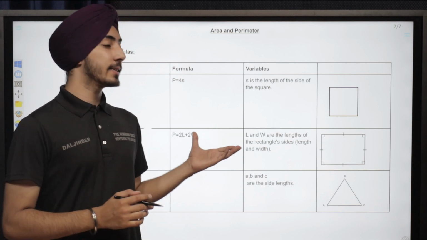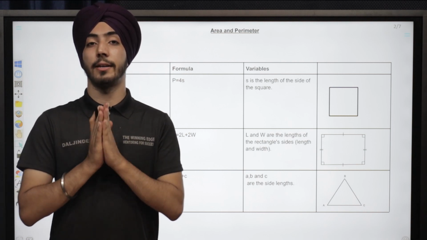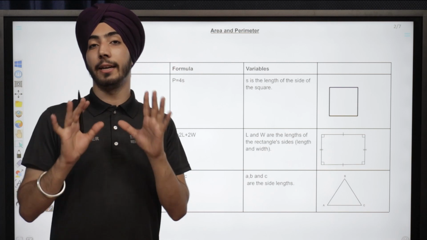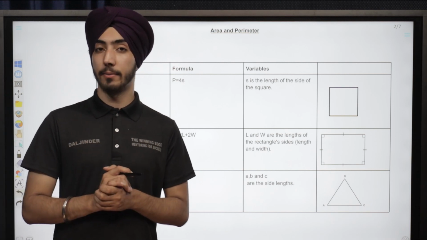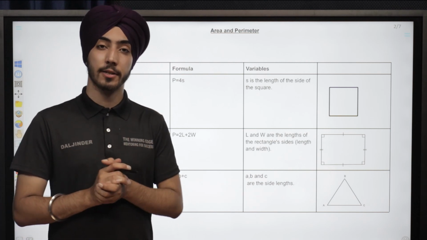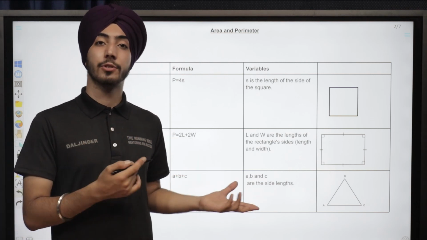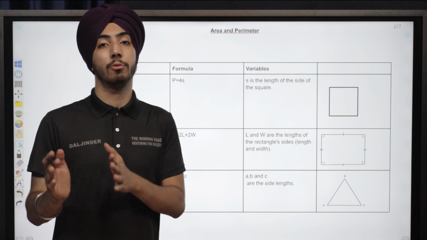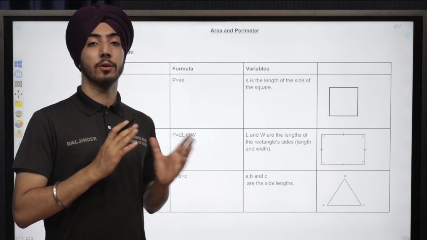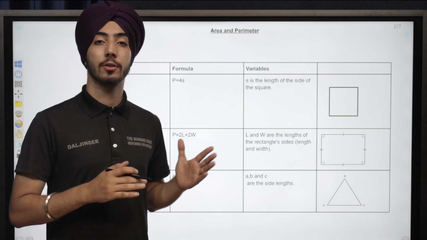Now, this part is basically present in part B of your paper, and as you know it very well, जो आपका RIMC का part B होता है, it has only 10 questions and each question carries 10 marks. So the question which is going to come from this chapter will be of 10 marks each. So even if there are 2 questions from this chapter, you are directly scoring 20 marks if you have understood this correctly.